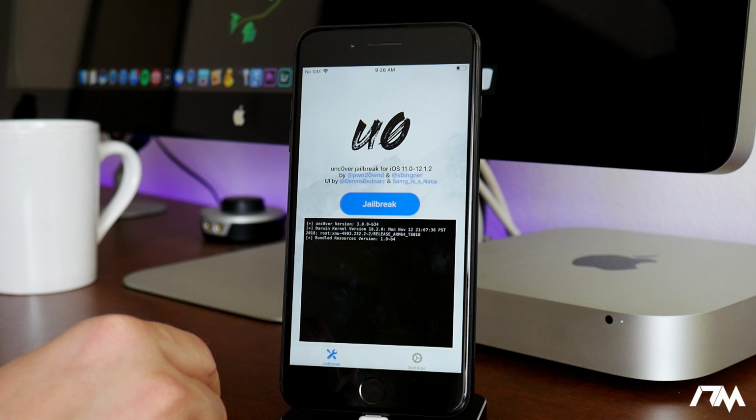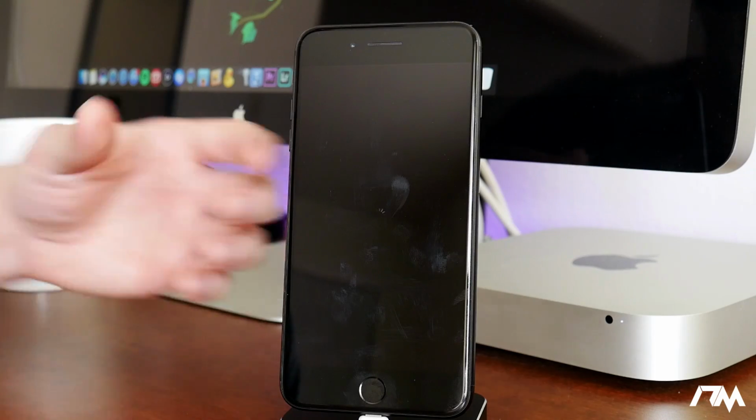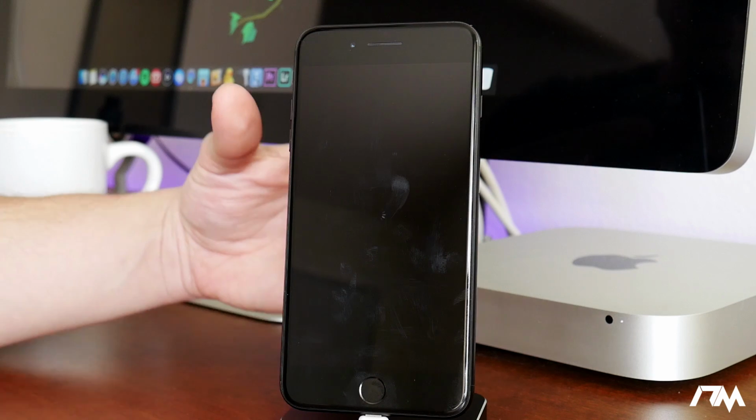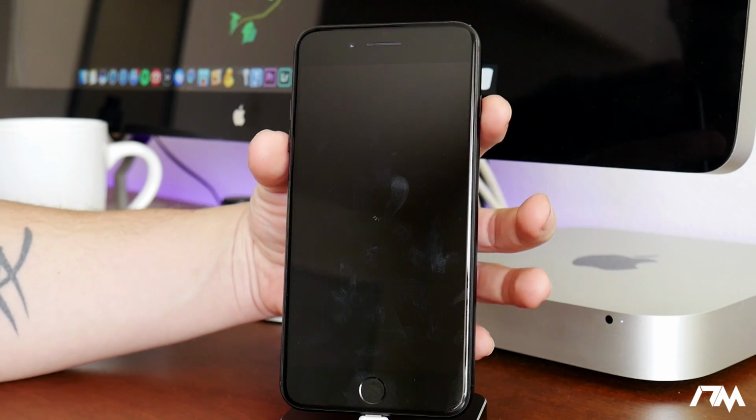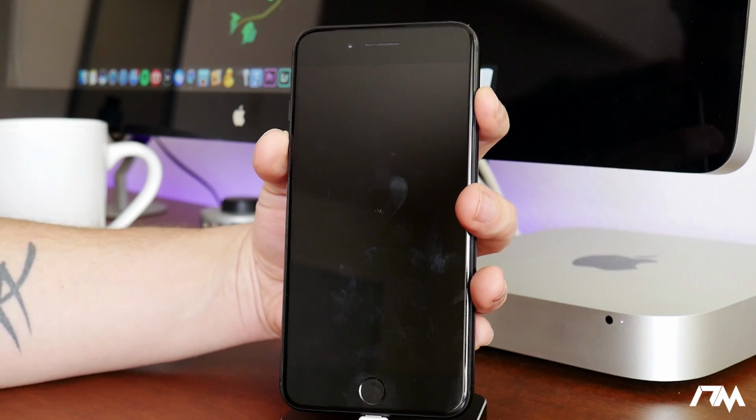Let's go ahead and launch the unc0ver Jailbreak. Let's try and jailbreak again here. And fingers crossed that we don't get stuck in a respring loop this time. Okay, it's been a couple of minutes again. We're still respringing. This is unfortunate. Again, I'm going to perform a hard reboot and then I'll be back. Once it's done, we're going to try something new this time.